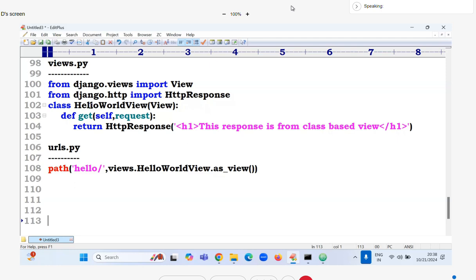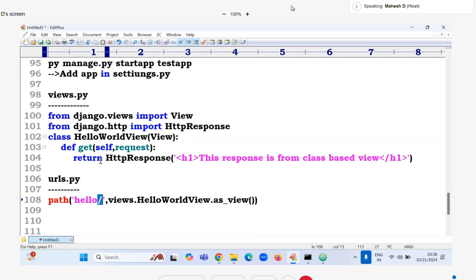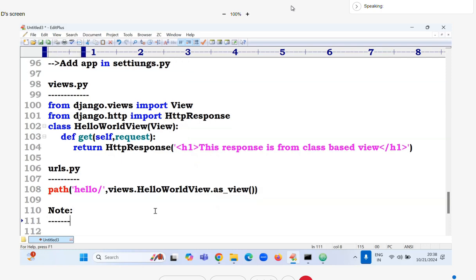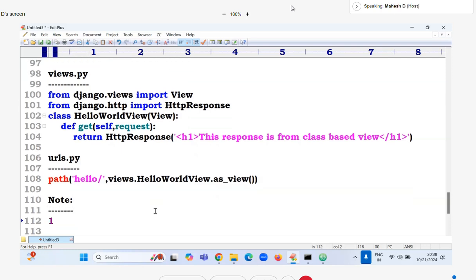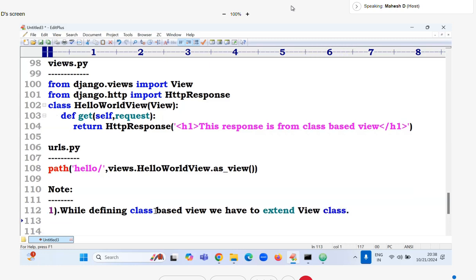So: a simple class, a method, HttpResponse, one URL. Note the first one: while defining a class based view, we have to extend the View class, compulsory, because in that class the get method is there.